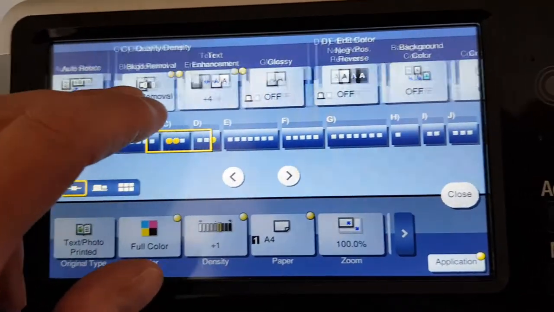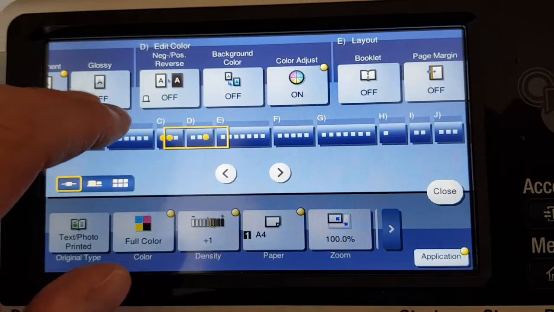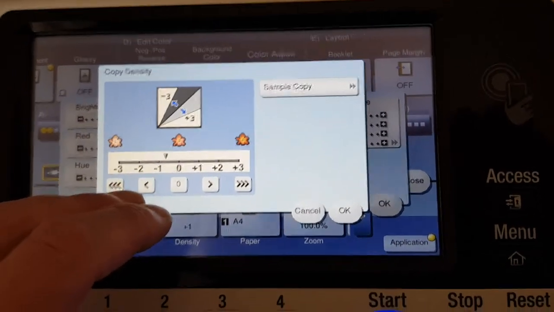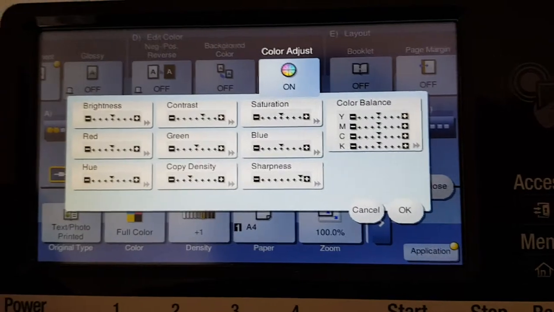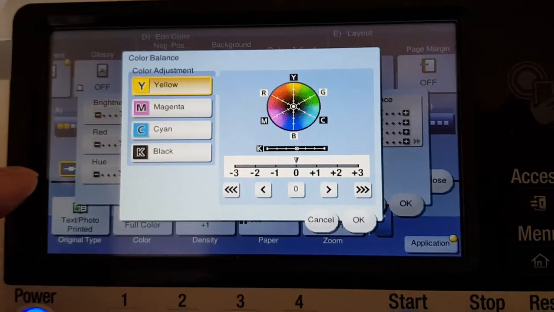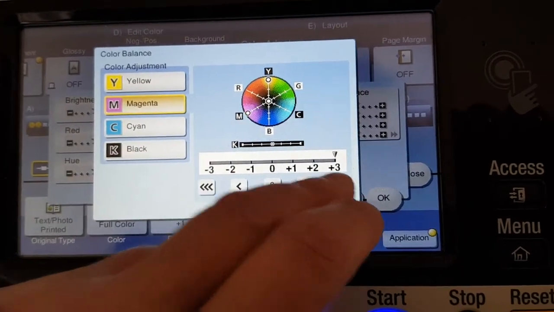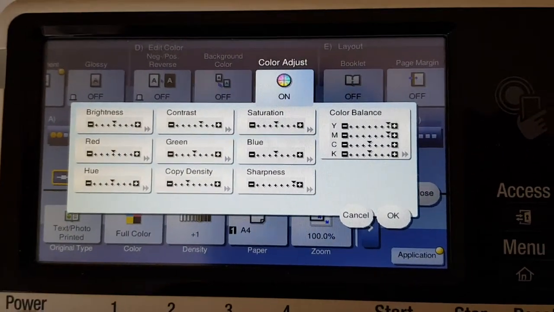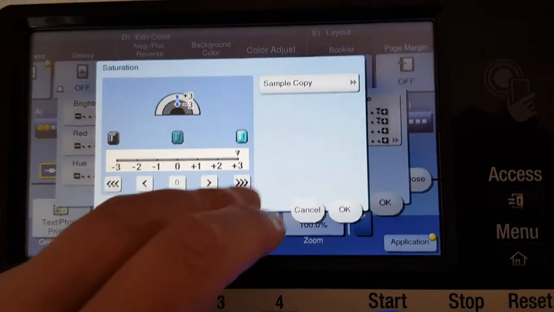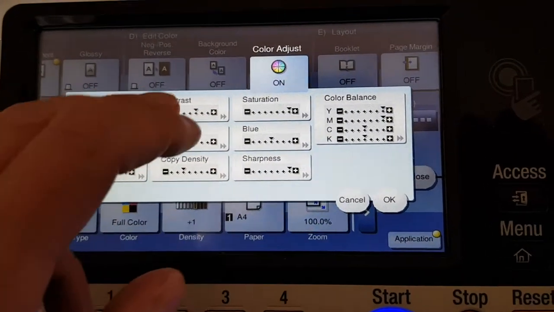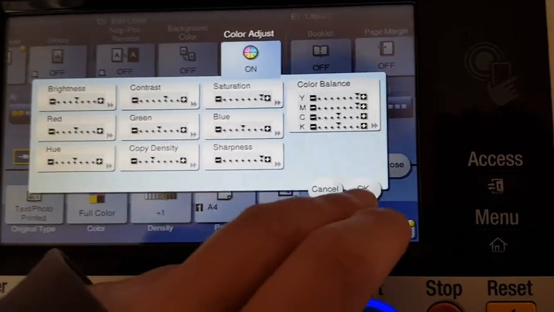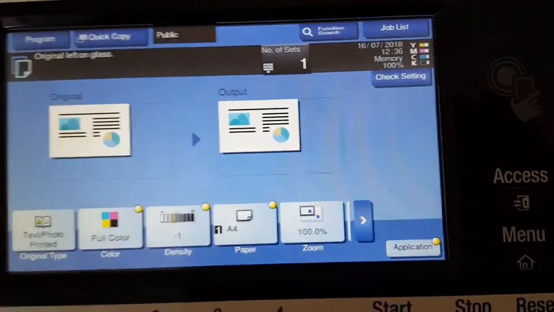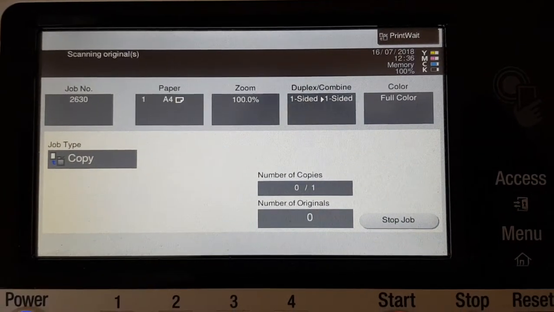So I'm wondering what we're going to do with this. I don't know why it turned out so badly. We're going to lighten it up a little bit. And then with the color balance, we can especially add yellow and magenta, because it's mostly red, and we're just going to leave the cyan and the black normal. I forgot I've got to put the saturation in. And the contrast, I think we're going to leave it there. So we're going to make some kind of master copy, and we're going to do something more interesting with this, I'm hoping.